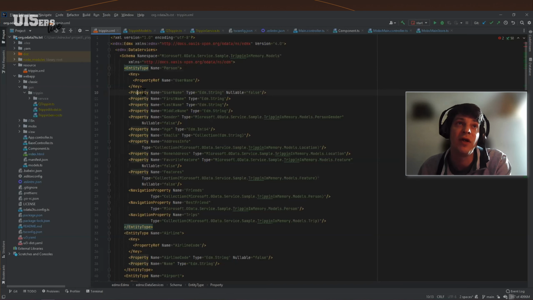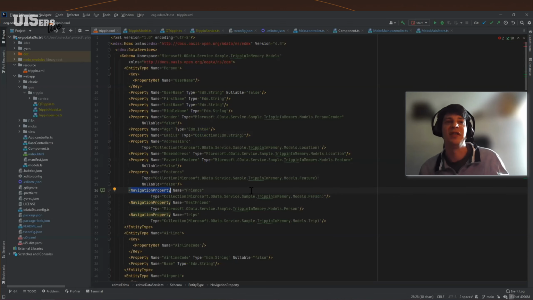As you can see, you have properties like the username, first name, last name. So here you can see what kind of data types these properties have. So simple strings, but it can also be any kind of number type. It can be collections, and you can also see how you reference other entities, for example, with the navigation property friends, which are also persons. Yeah, this is how you would define that.